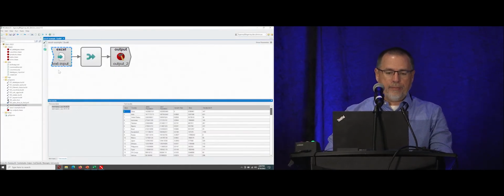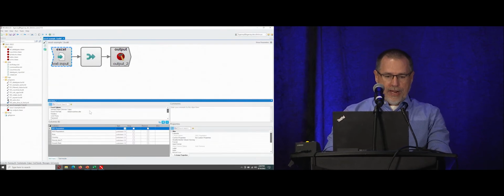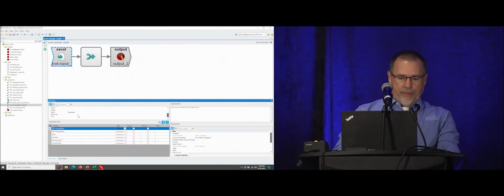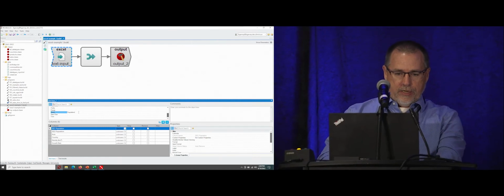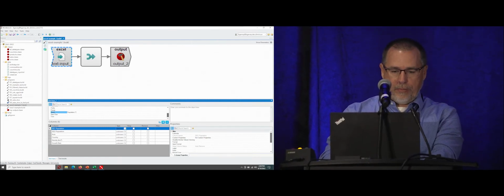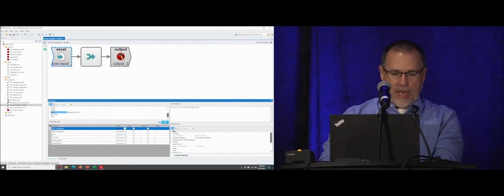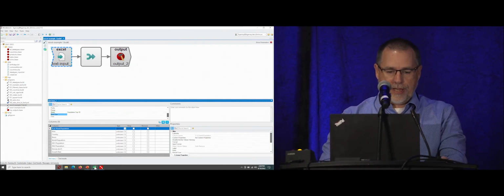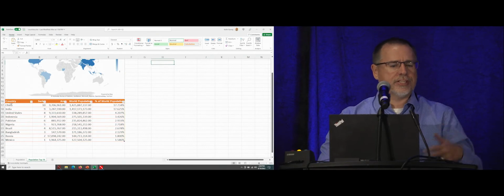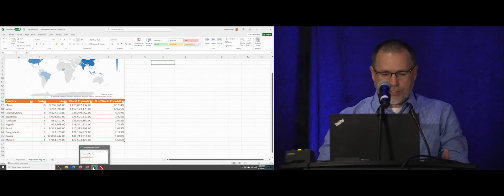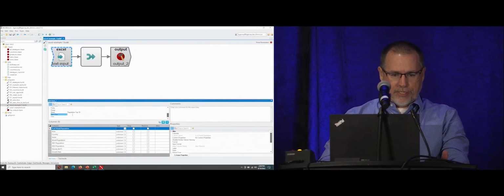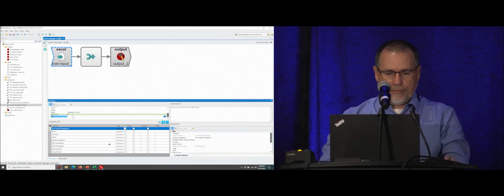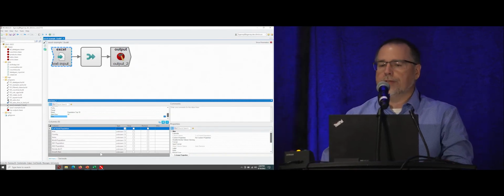So how do I do that? Well, I'll come back to Excel, and it's a different sheet name, right? So down here it says sheet. This time it's going to be population top 10. And the other problem with this is that the data doesn't really start until row 16. So what I'm going to do is say that my start row is 16. And here again, it's able to find those columns.